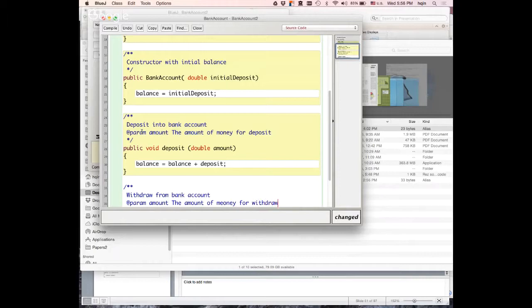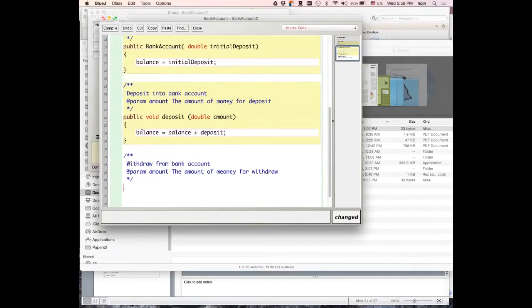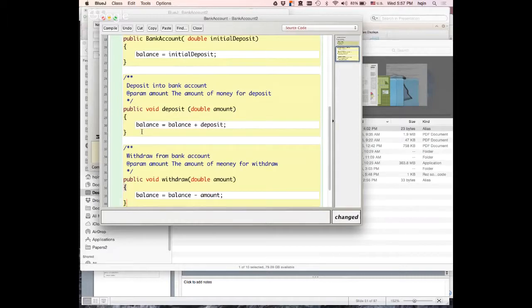It's not a very good definition, but it works here. And this is also a public method, void withdraw, double amount. After withdraw, my balance will become balance minus amount.